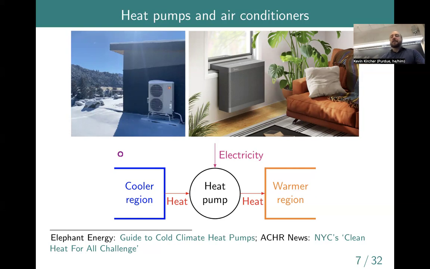And a heat pump can do that, but also the opposite. During winter, it might absorb heat from the cooler region, which might be the outdoor air or the ground if it's a geothermal heat pump, and then use electricity to move that heat inside, kind of against the natural direction of heat flow, in order to keep the indoors of a house or a tank of water, something like that, warm.